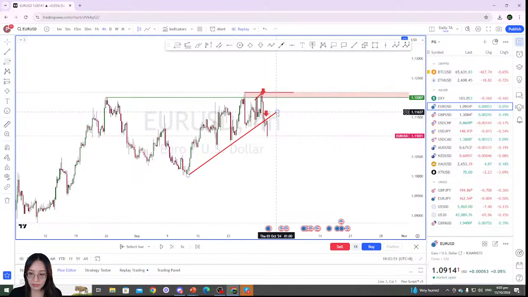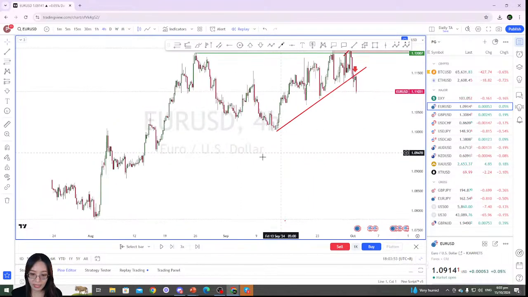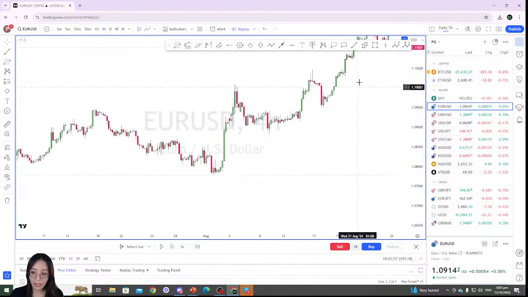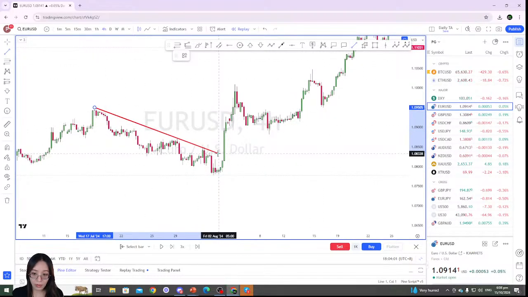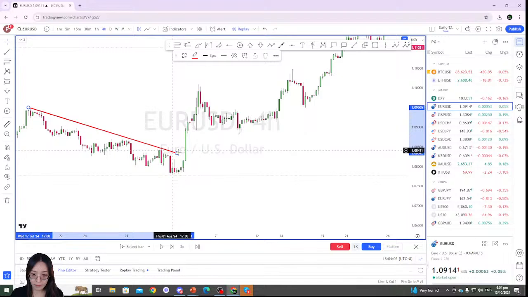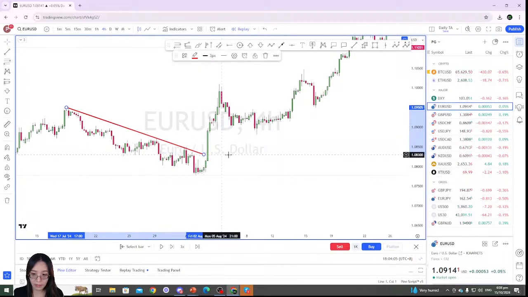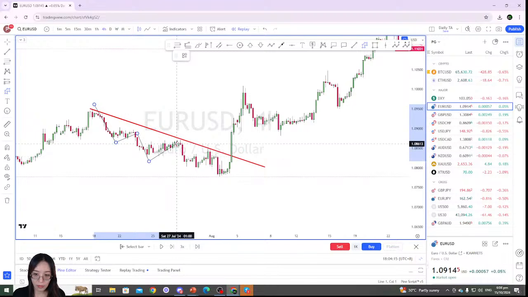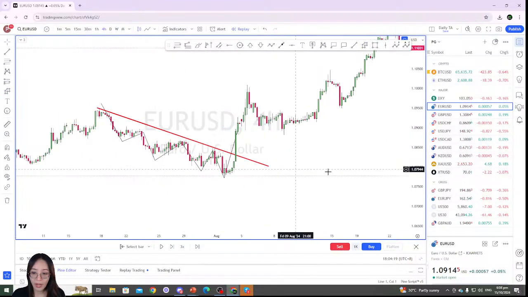Okay, this is a trend line, and for the bearish trend line, you need to draw from the upper part of the candle here. This is your trend line. You will get this one because you see the direction. We already see that price is bearish, lower low, lower high, right? Then price breaks above.